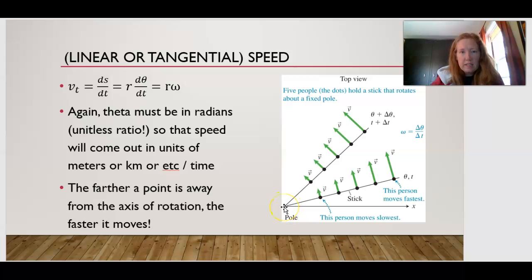where there's this pole attached to the axis of rotation here, and a bunch of people are all holding on at these different points, and which person is going to have to walk the fastest? Well, the person at the greatest distance from the center of rotation. So you can see these velocity vectors have different lengths based on this r value here. But their angular velocity is all the same. That we already learned.